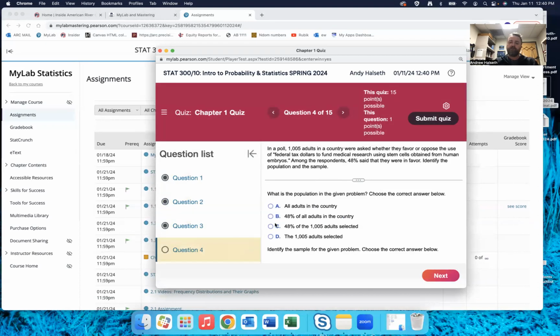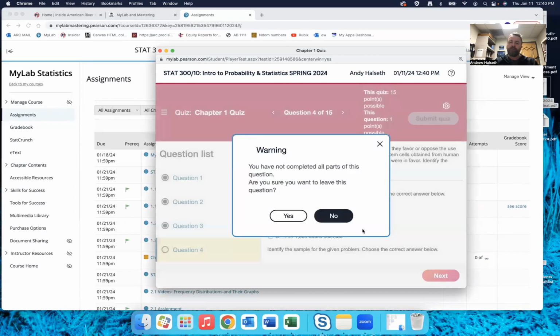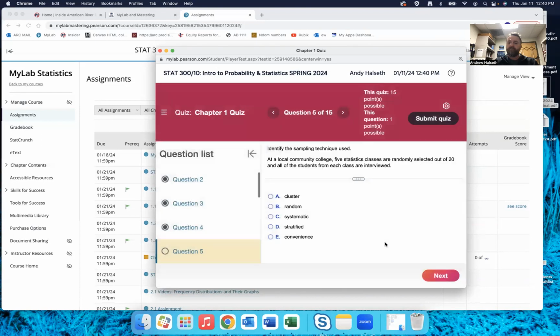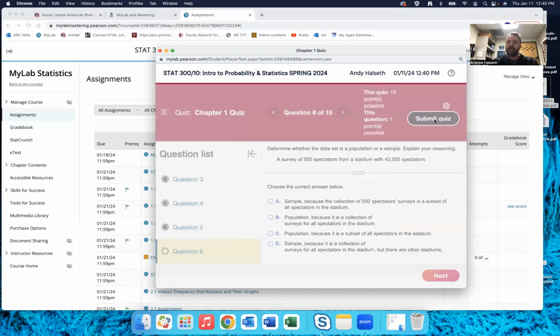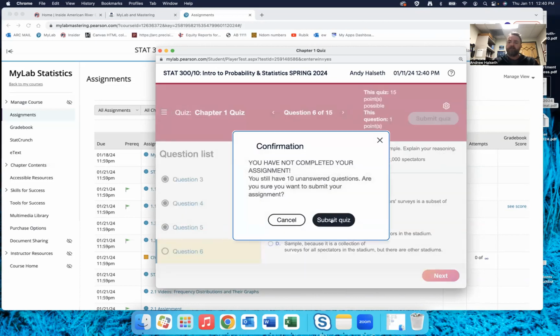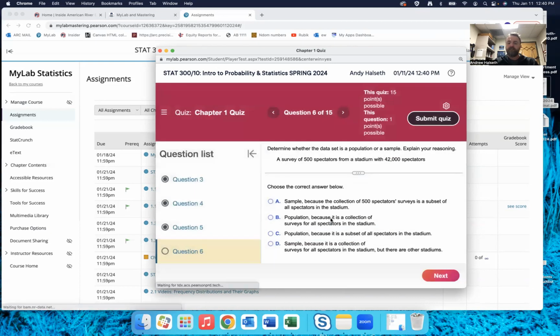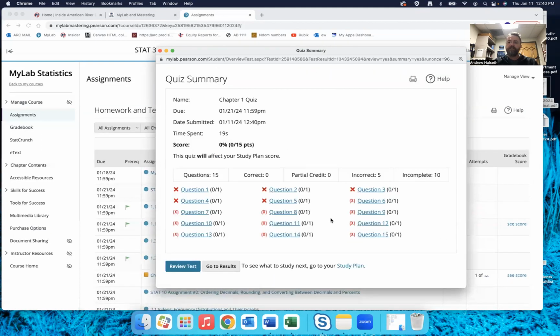You're just going through. Hopefully you're taking more time than I am, right? But once you feel comfortable with it, then you hit submit, and then it's going to give you your score immediately, right? I didn't complete it. That's okay. Let's just take a look. Or I missed everything, so I'm even bad at guessing. Okay, so my score is a 0%.